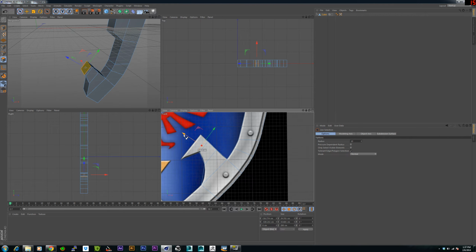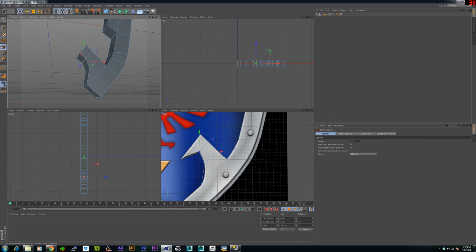Take our points and line them up again. Okay, and then from this one down here, we're gonna extrude it.